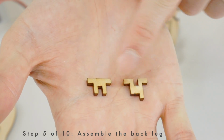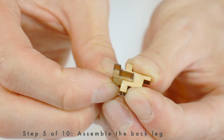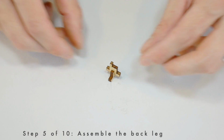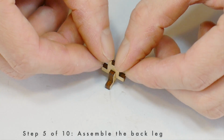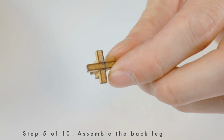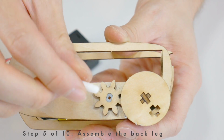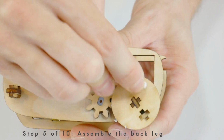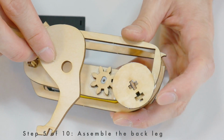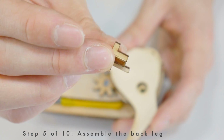Next, gather one of each of these pieces and interlock them like this. Once they are partially interlocked, the easiest way to finish it is to stand it up on your work surface like this, and then push down with both thumbs. The finished part has this cross-shaped top, and the bottom has this little pin. Next, rub candle wax on the outside of this circular piece. Position the hole in the leg over the empty cross-shaped hole right here. Then you'll use this piece to connect them.